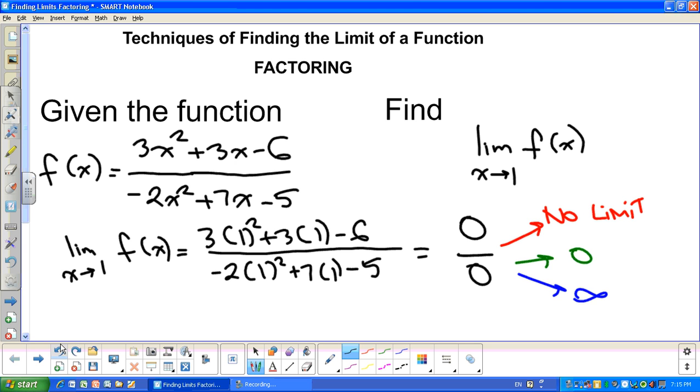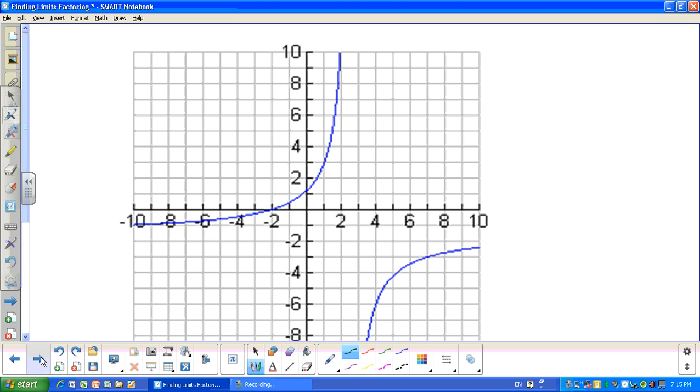What we need to do, we will be looking together at the graph of this function that I have for you right here. This is a graph of f of x. If you do not believe me that this is indeed the graph of f of x, please grab a graphing calculator or any graphing software and graph this for yourselves. What do I see? I need a limit as x is approaching 1. I can approach 1 both from the left side and I can approach 1 from the right side, like that.